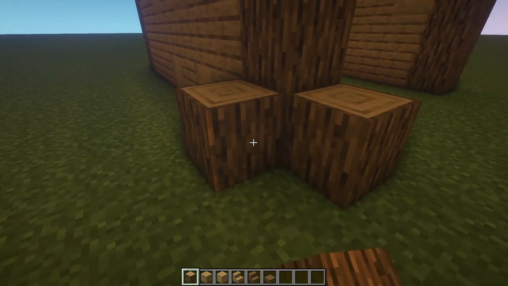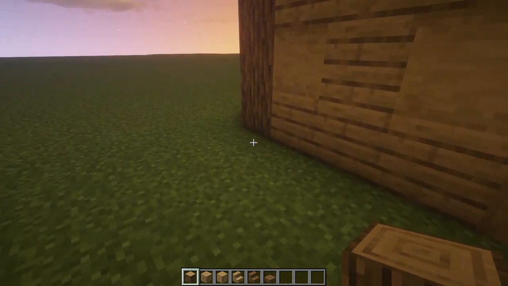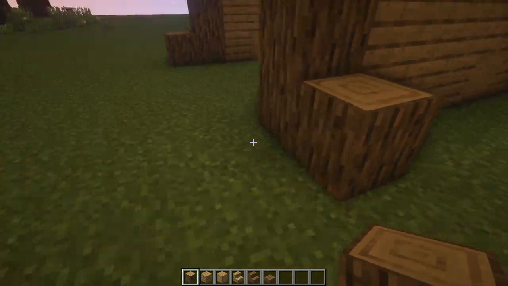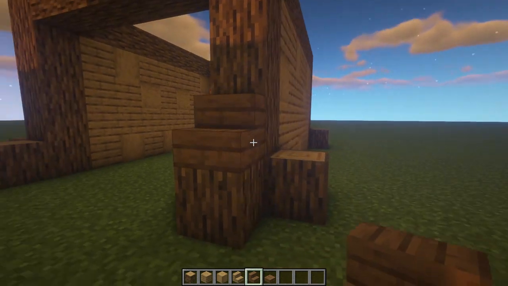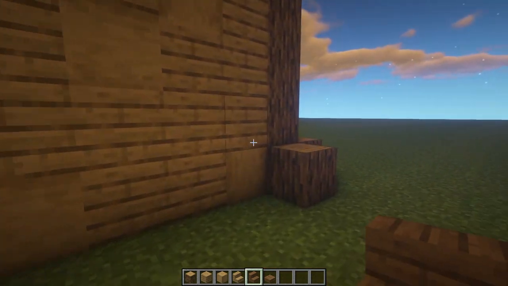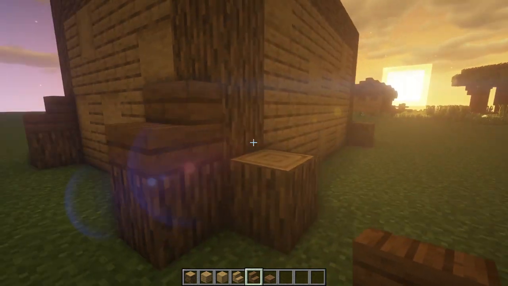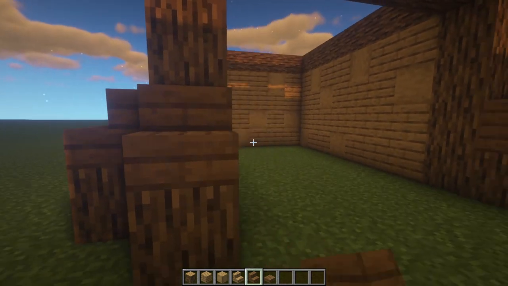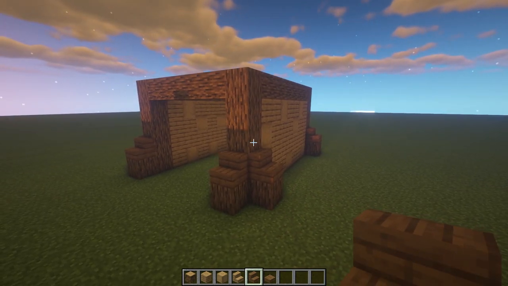Now for the next thing, you're going to go all around the base. And around the pillars, just place an oak log facing upwards. All the way around. And in the front. Like that. On top of these, we're going to place some spruce stairs. So boom. Boom. And you're going to go all the way around, placing those spruce stairs. Again. And the last two. There you go. And this is the base of the build.